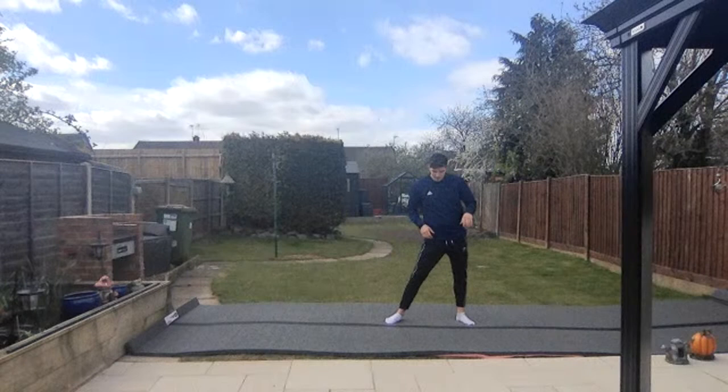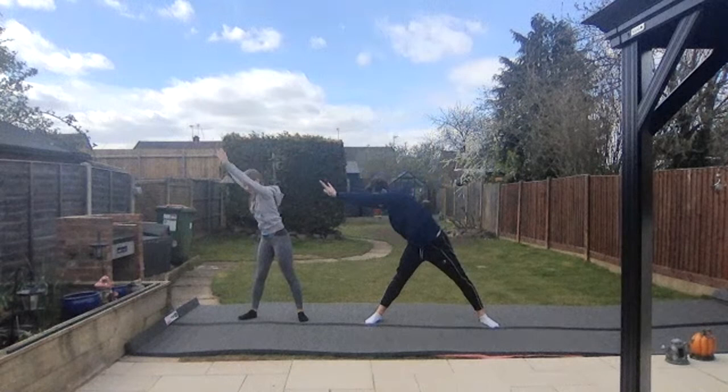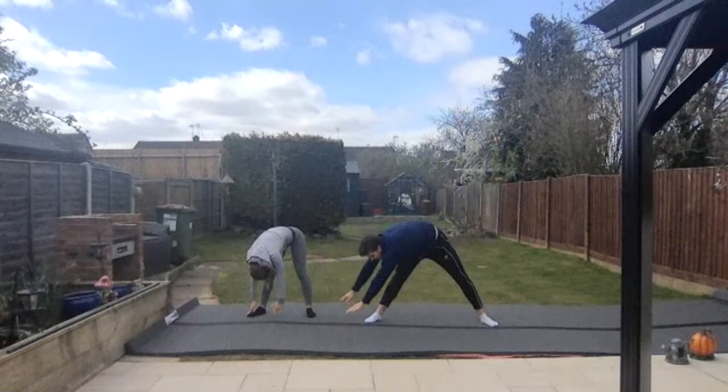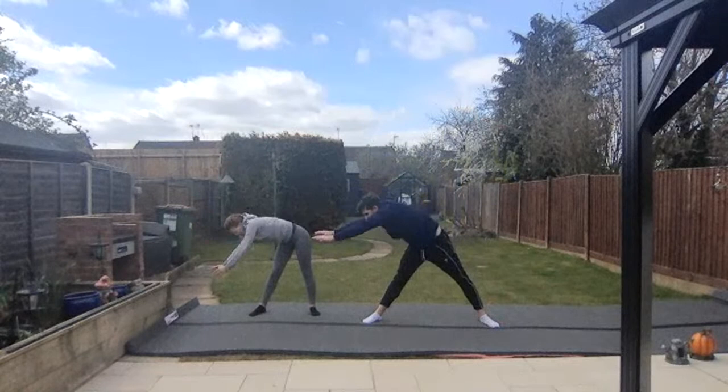Okay, and now put our legs a bit further apart. Arms up nice and tall. And we're gonna go from this position up 5 big circles. So you're gonna go to the side, down to your foot, across. Back up tall, and again, down, across, back up, down, across, up, across, up, one more, across, and up.